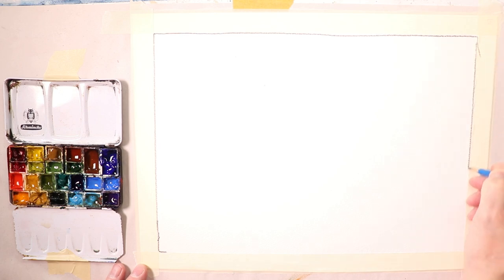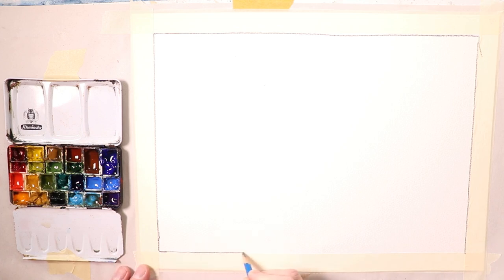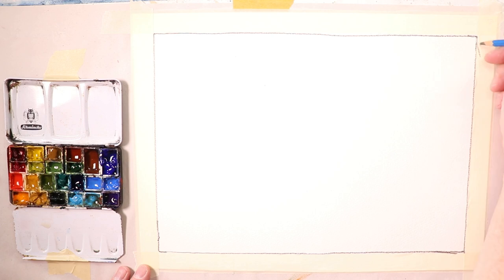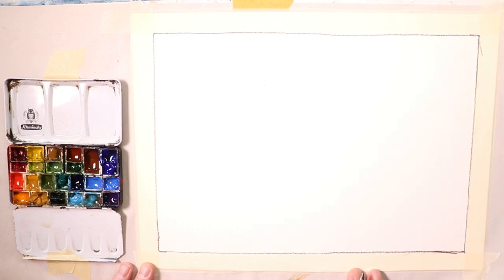I like to have different papers on hand just to try them out, but I mostly use Fabriano and Arches. But Bockingford's a really good paper too. A lot of artists love that, especially in England and Europe. Bockingford's a really popular brand of paper over there.